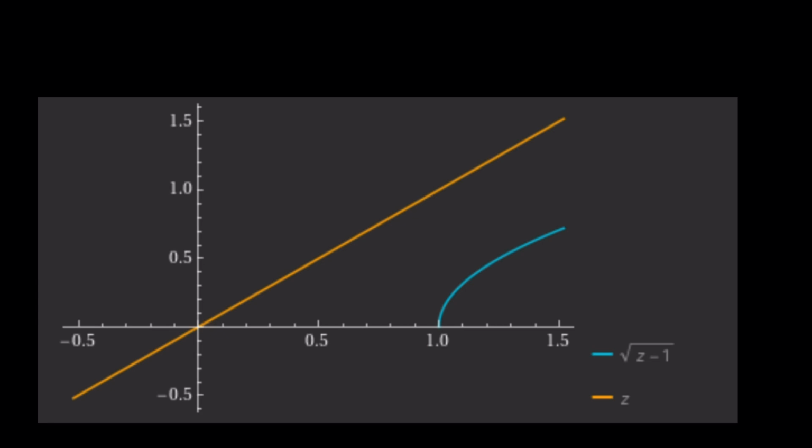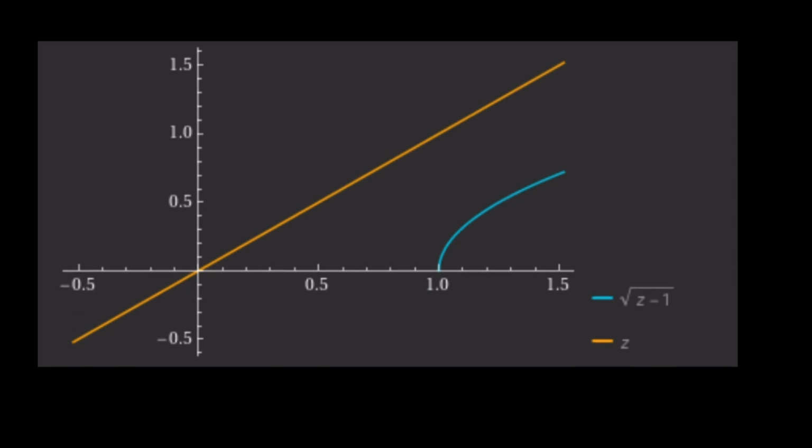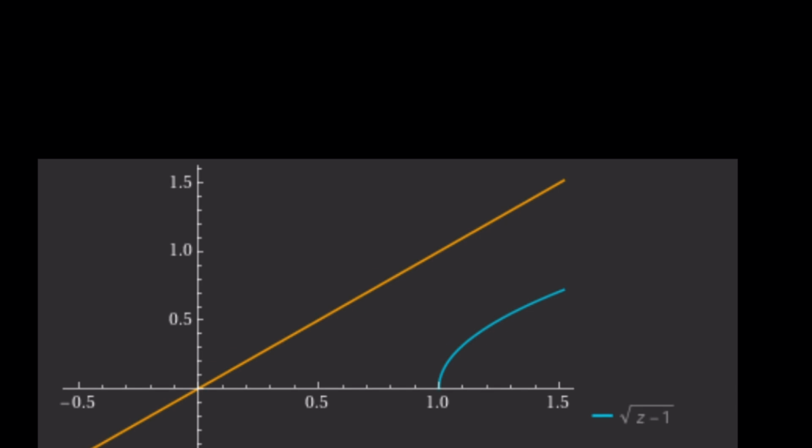The graph of these two functions. Square root of z minus 1, as you can see, is a radical, a curve that is concave down, and z is basically a straight line, right? Do they intersect? No, they don't. That's why we don't have real solutions. We don't? Okay. Well, this channel is all about complex numbers, so that makes sense, doesn't it?